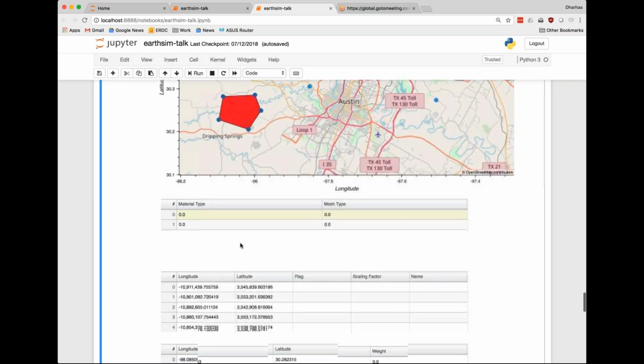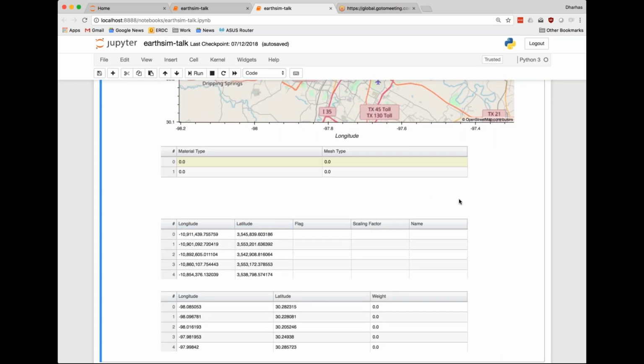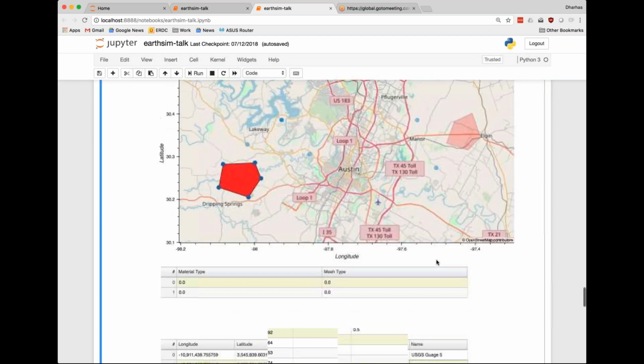For example, these tables are the latitude and longitudes of those points up here, and now I can set values for them. I can say that this has a flag called true, this has a scaling factor of 0.5, and I'm going to call this USGS gauge 5, whatever. Now that is associated with that point, which is selected right here.